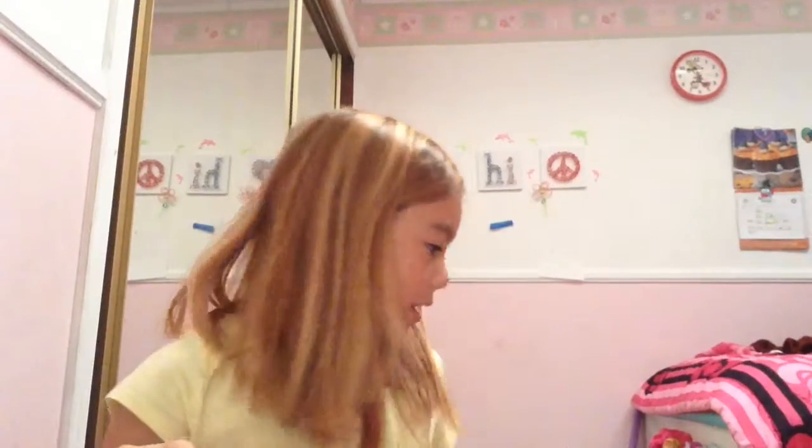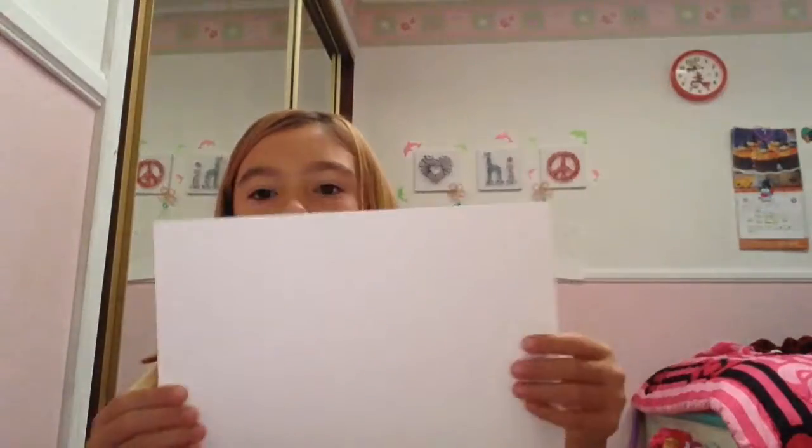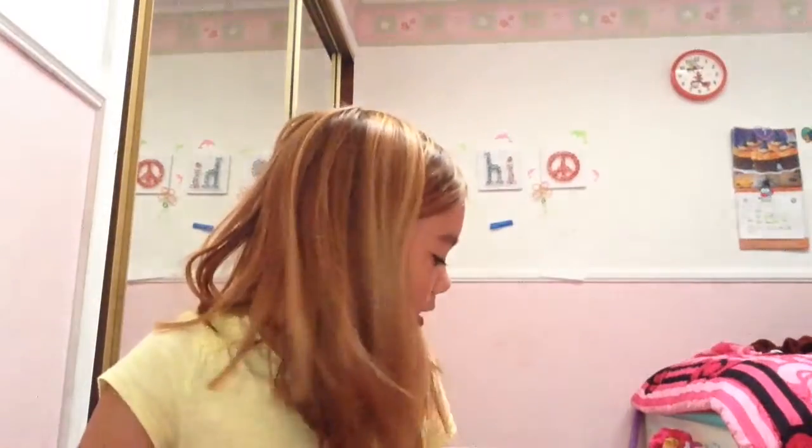So the things you will need are a blank white paper. It doesn't have to be cardstock. Well, you're going to need any paper. We're going to keep your paper this way. And you're going to need a ruler, but for the first step, do not use the ruler.